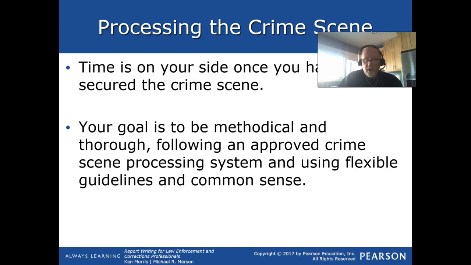So in processing the crime scene, your goal, again, is to be methodical and thorough, following an approved crime scene processing system, or your department policy, or what you've been trained in, and using some flexible guidelines and also common sense.